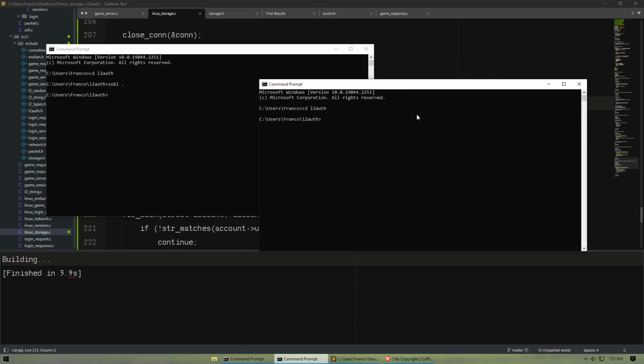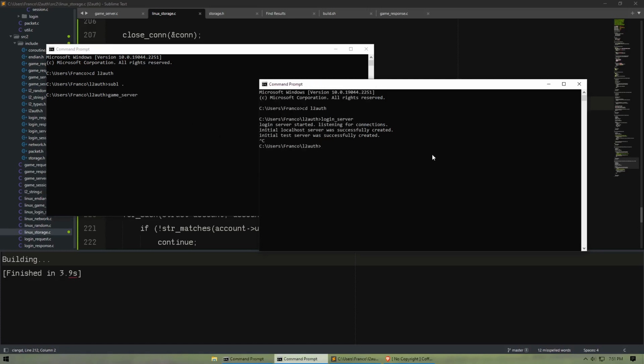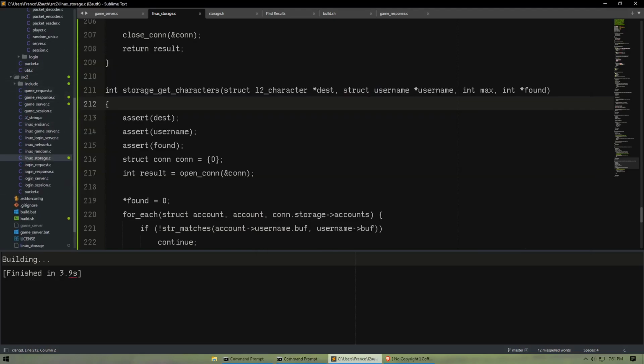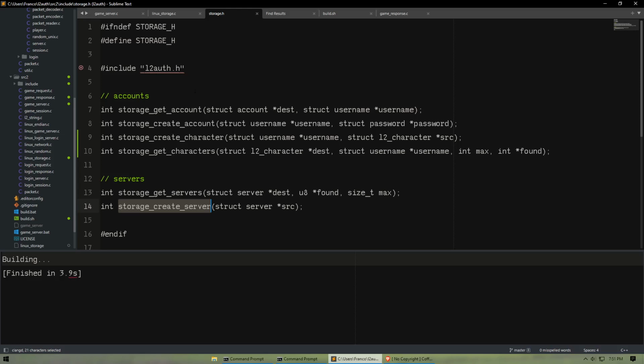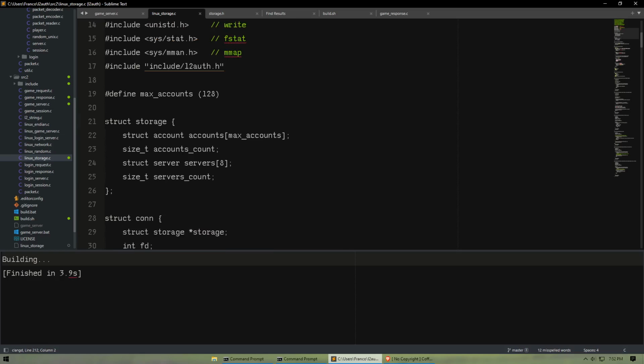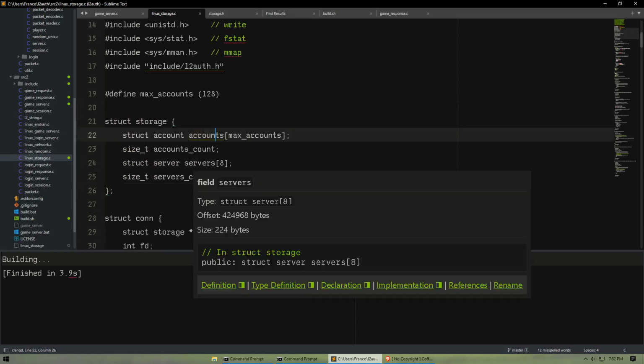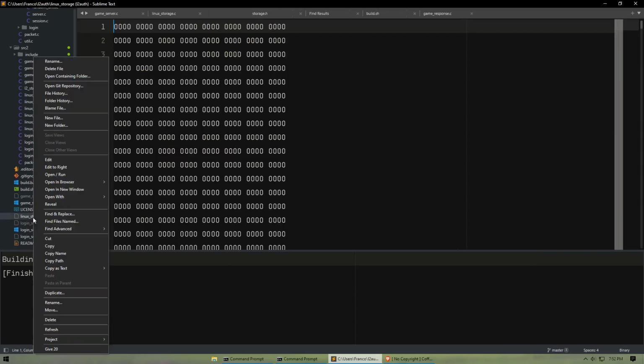All right, so now login server. Before that, since we updated the storage struct by including the characters, we may want to regenerate this file.